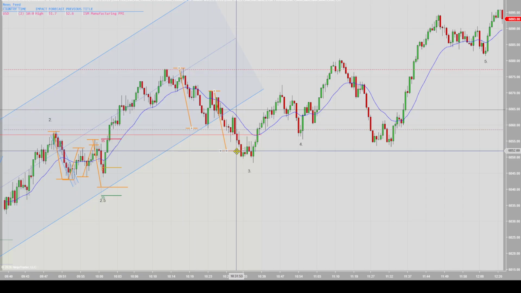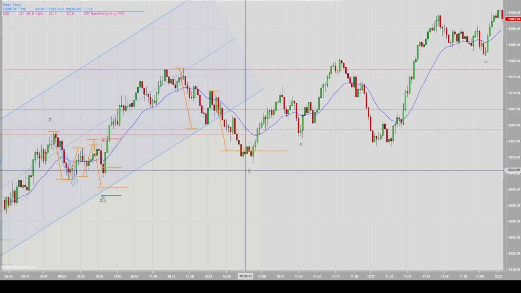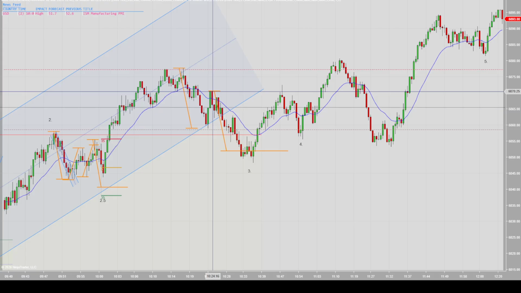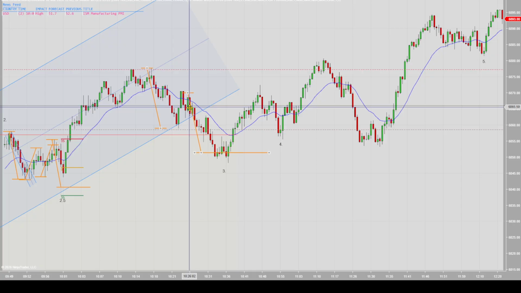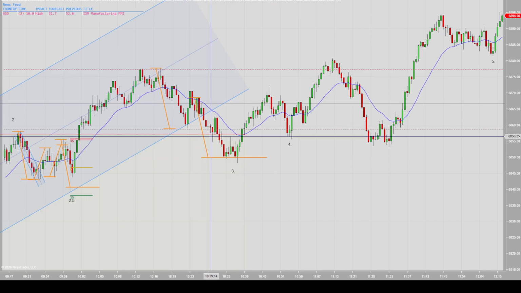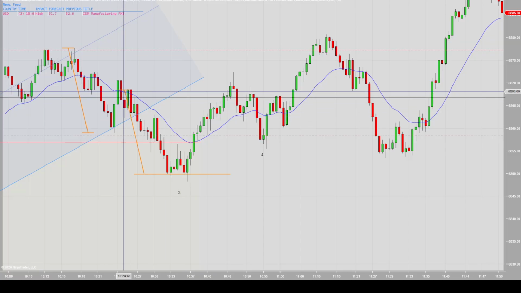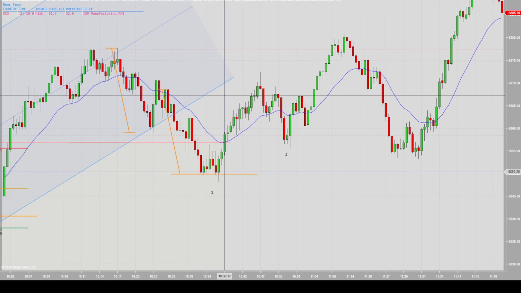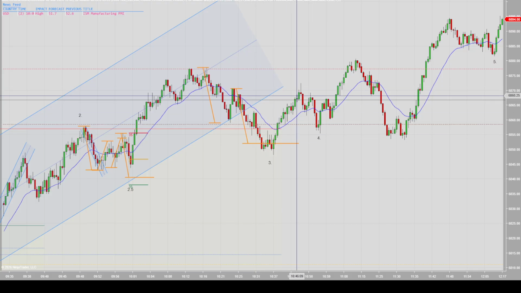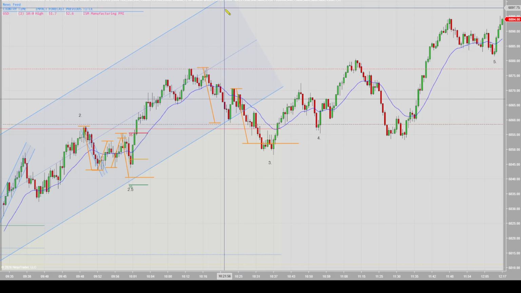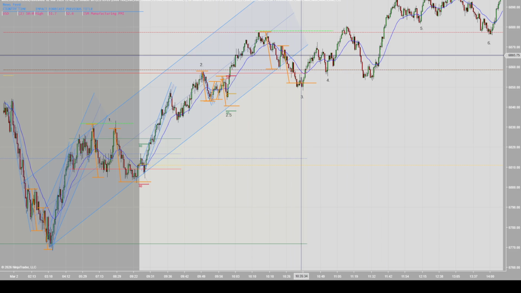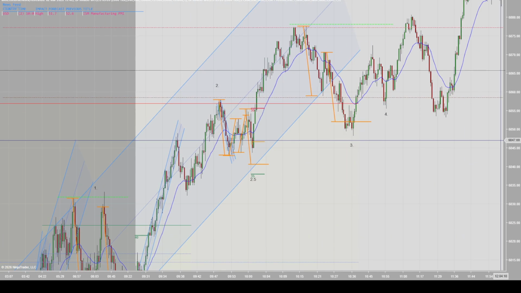So you can see here that we get the two legs of correction, and oftentimes you draw it off the top of the second swing, right? But oftentimes you'll see that if there's a lower high, the start of the second leg will be off of the lower high. So after this two-leg correction, we're looking for a new high to be made off of this big channel here. So that green line is the new high, right? We're looking for a new high for that. So we're thinking long here, right?